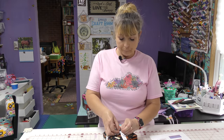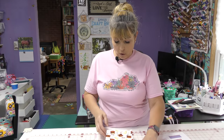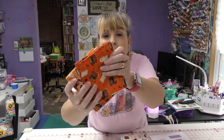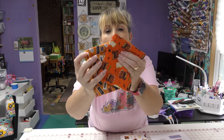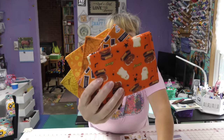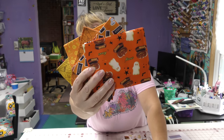Courage pattern. When you make a 3-yard quilt using a Fabric Cafe pattern, it's pretty standard that fabric 1 should be your feature fabric. And my fabric 1 is going to be the orange grouping of fabrics in my bundle. So that is my feature fabric. Hopefully you can see it, and I think you can.